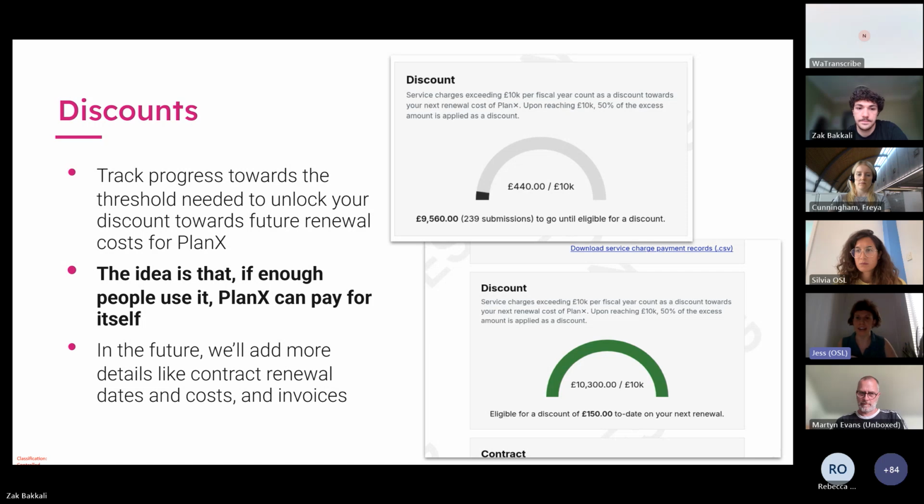But we're really hoping on the direction towards a more one-stop shop in the editor, making your PlanX software as a service subscription as clear as possible and all the information you need there to communicate with your finance teams.